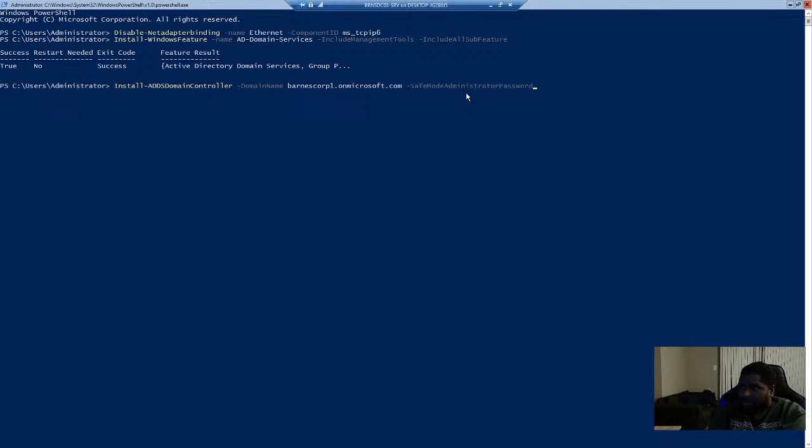Again, I'm just tabbing through: SafeModeAdministratorPassword, ConvertTo-SecureString. By the way, I will be changing this later, but this is just a temporary password. AsPlainText, -Force.